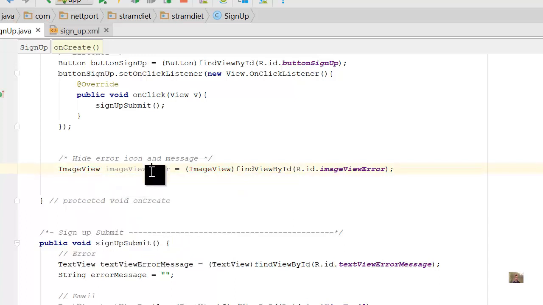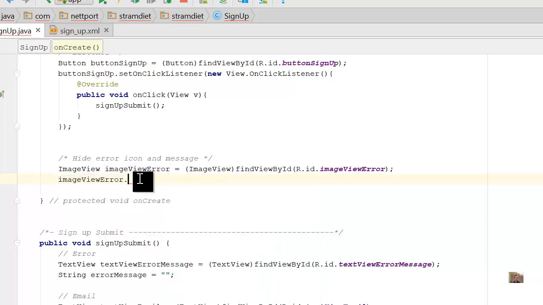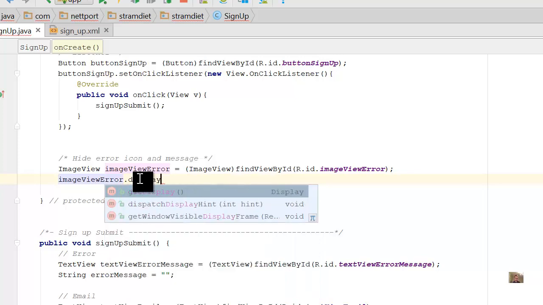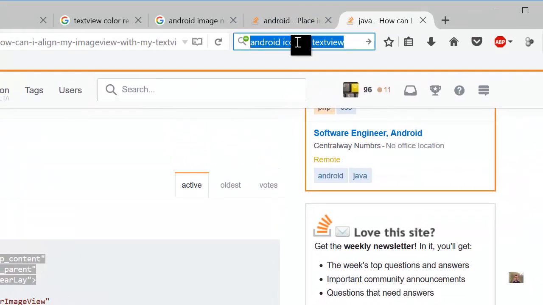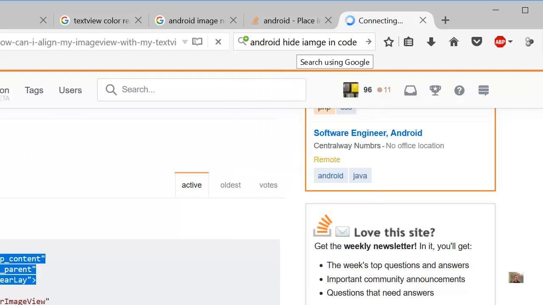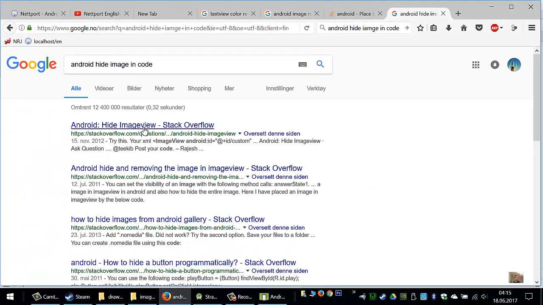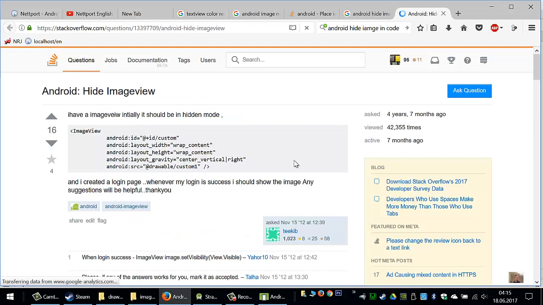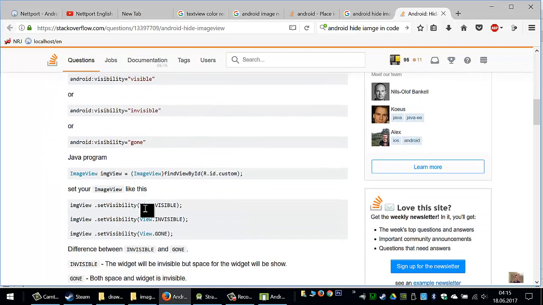I wonder if there's something called display maybe. So I just have to Google how to hide an image. Set visibility view.invisible.